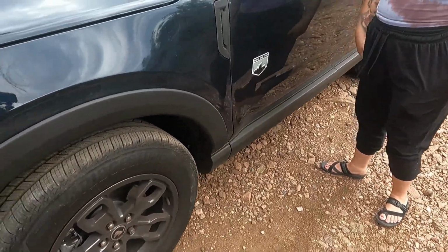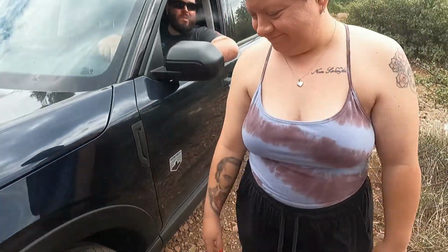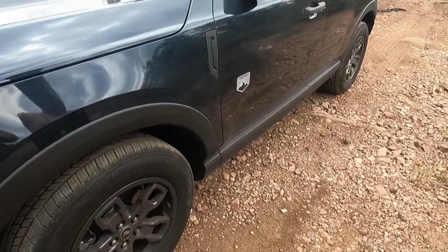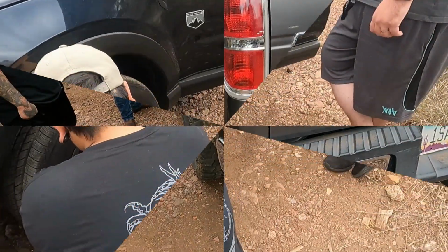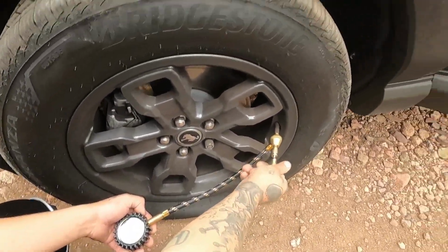Oh, they're low? They need to be lower. No, seriously. You need to air them down, because the lower they get, the bigger footprint they have, which is more grip. Okay. So we can air down now if you'd like. You don't have to air down very much, but let's go ahead and air you down. We'll be right back. Like Tyler was saying, if anything happens. Are we doing 20? Yeah.